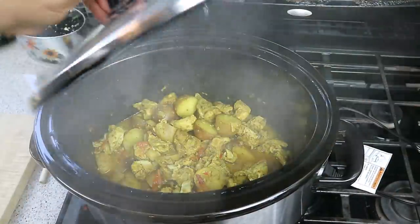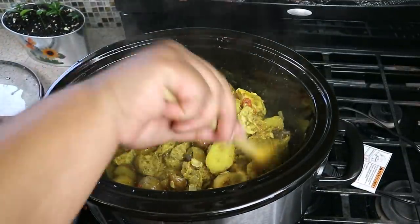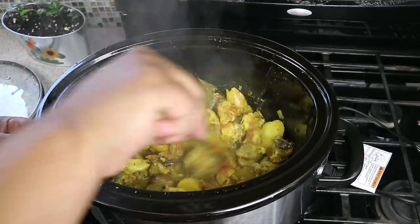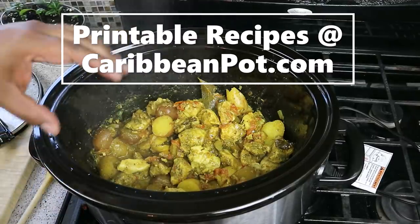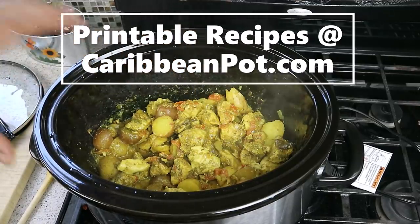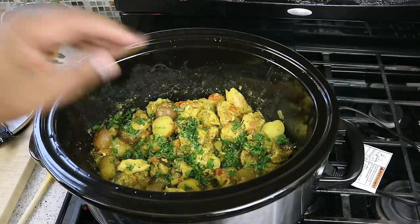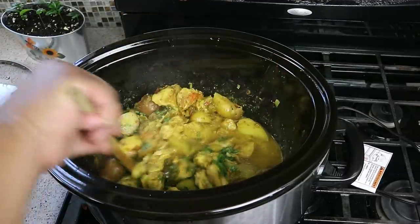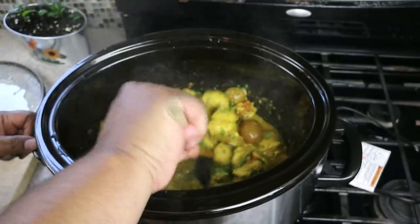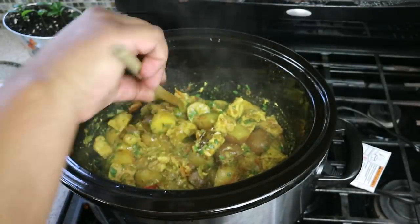Three and a half hours later — I did end up stirring it once. It's flavorful with a nice gravy on the bottom. If you want more gravy, add just a tiny bit more water. Everything is tender and the potato is fully cooked. Here's what you're going to do: one, remove the bay leaf and the curry leaves once you can see them — fish those out, nobody wants to chew on that. Two, test it for salt and make sure it has enough to your liking. And three, go in with a bit of cilantro. As I mentioned, I was over at Costco and this thing was bubbling away, so all I needed was some boiled rice and I'm golden — curry chicken with potato in a slow cooker.